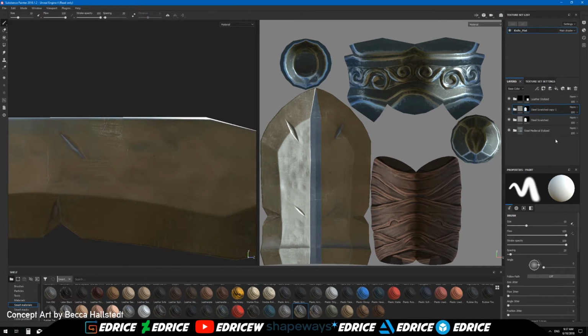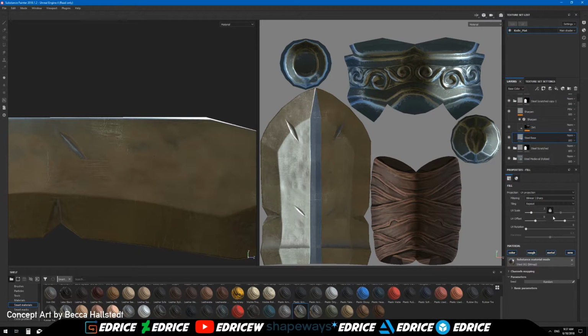So that's why we're duplicating exactly the same smart material. Now we're going to open our copy, and then we're going to go to steel base.